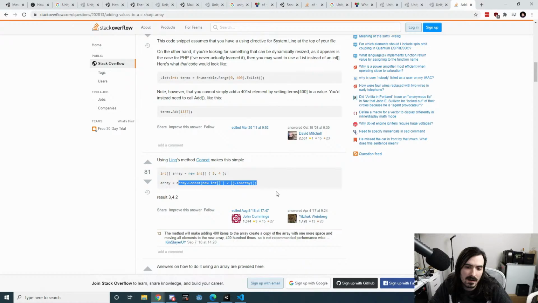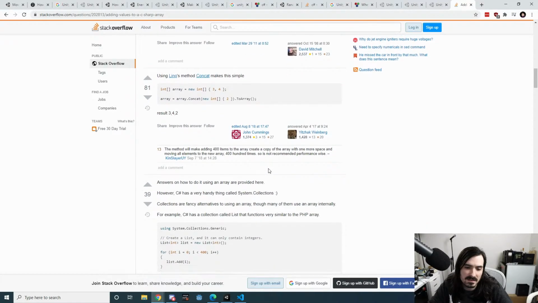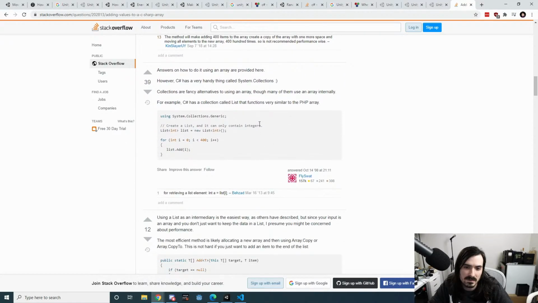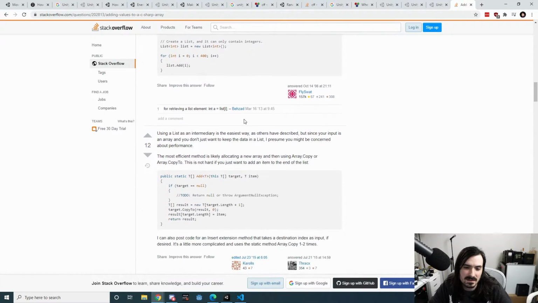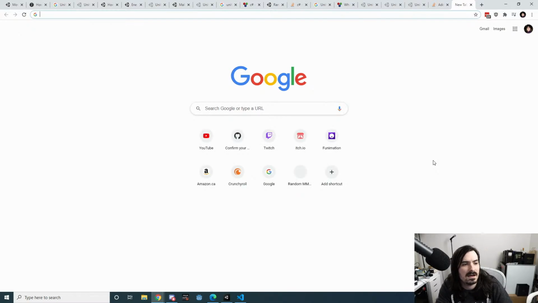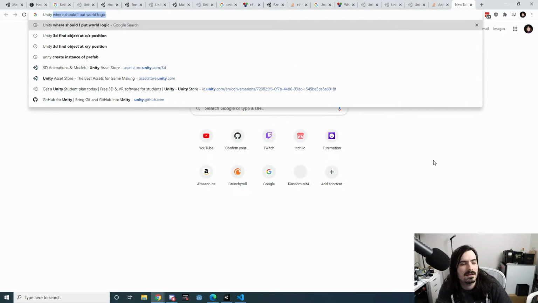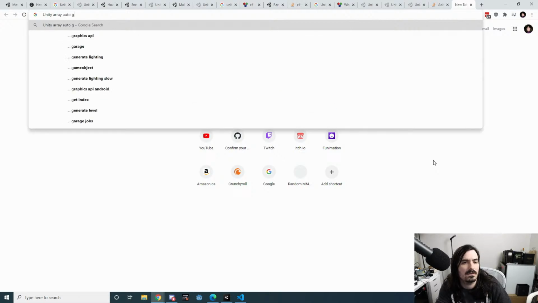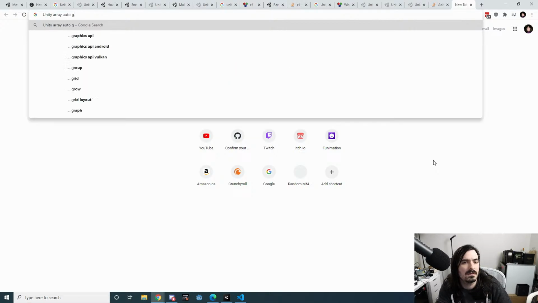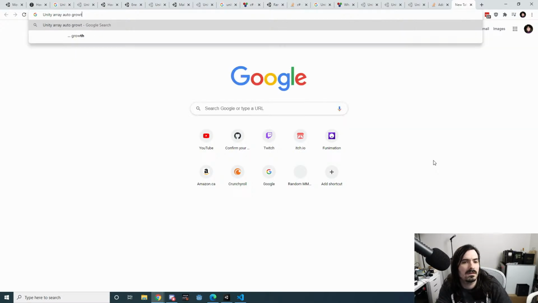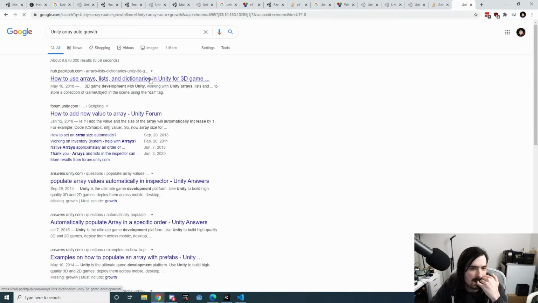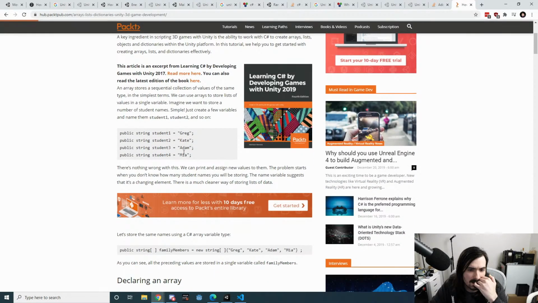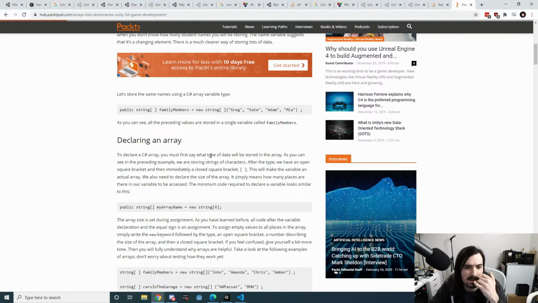Wait. Oh, you know what? I think it's because these arrays don't auto grow, do they? Yeah, I don't know that these arrays auto grow. Unity array auto grow. Do arrays automatically grow?